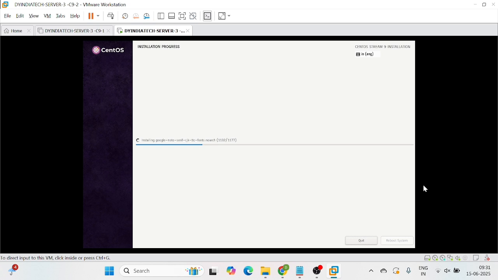It will complete in a few minutes. Normally it will take overall 30 minutes for all the package installations, because thousands of packages need to be installed for this OS.